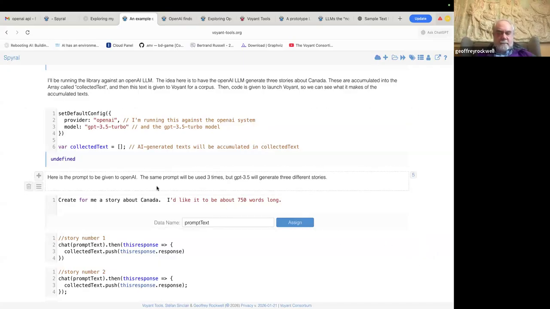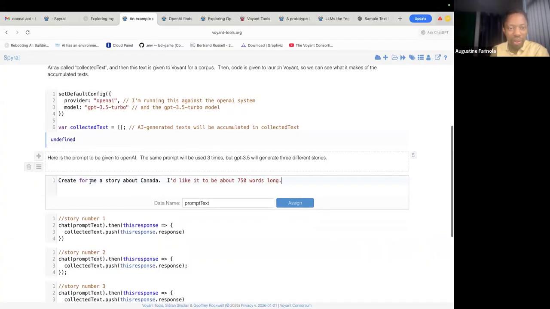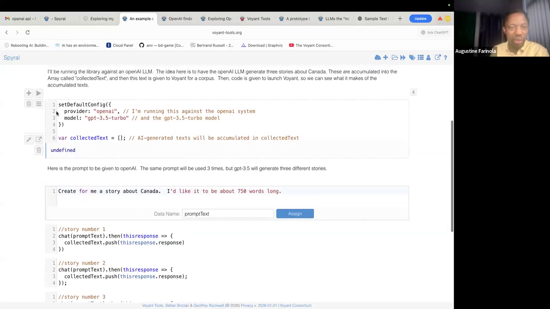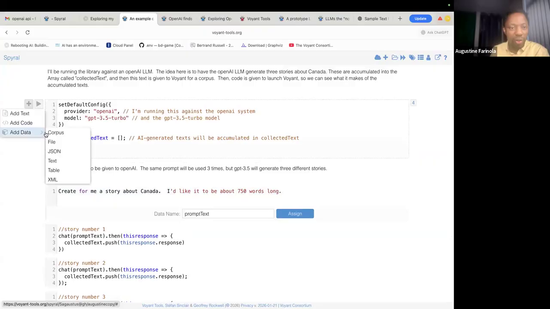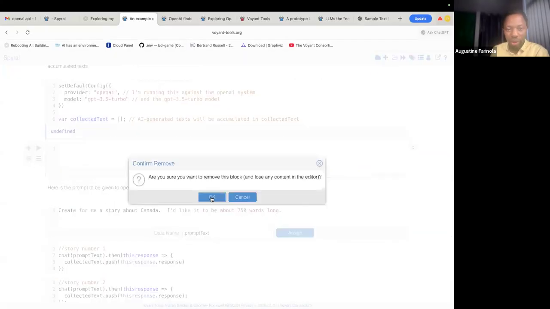So go ahead, Augustine. After that, now, the way you just prompt normally, maybe when you're using Gemini or ChatGPT, you need to create a prompt. And here, this is an example of importing data. You can do that yourself too by just calling on data, but this time around it's text. Then you put your prompt there and assign it a variable name that you want to use for it. So that's exactly what is done there.